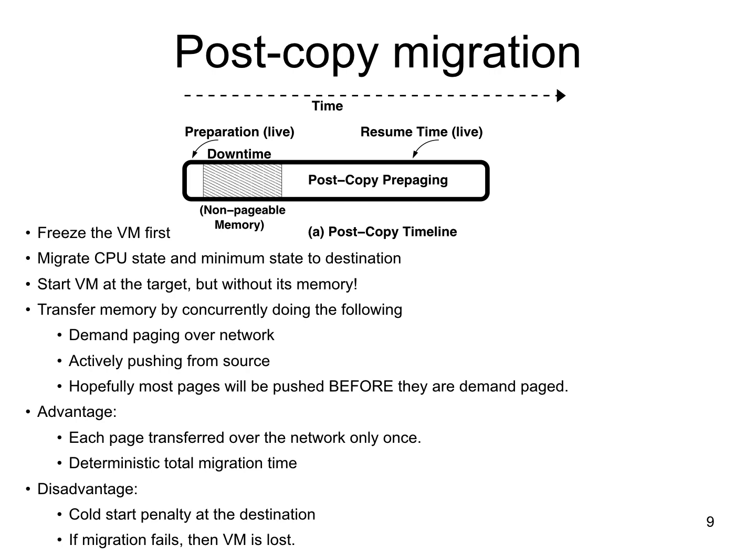Just like what we did with pure demand paging a couple of slides ago, right? So here the idea is when you want to migrate, you pause the VM right away, and then you transfer the CPU and I/O execution state to the destination, and you resume the VM even though no memory has been transferred for the VM. And by doing this, as we discussed for the pure demand paging case, now as the VM executes, it will start generating page faults, and then the destination machine can go back to the source machine and request those pages, right? But if we just did that, that's going to be very slow. The migration will never complete. So that's pure demand paging, right? So we want to do better than that. We want the migration to complete.